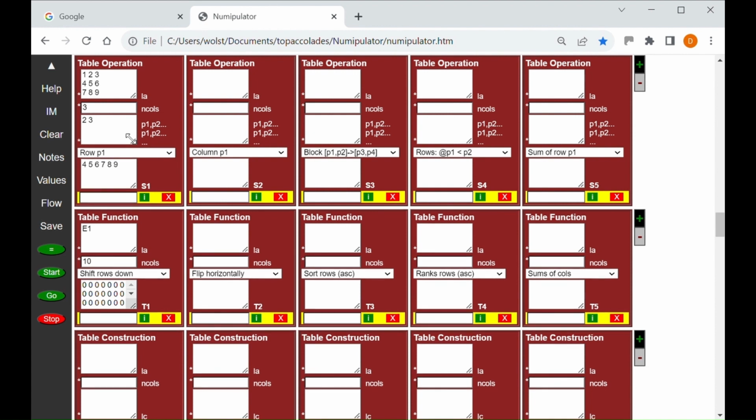Many of these are intended for multiple sets of parameters, such as row and column, while others would probably only normally be used with one set of parameters, such as delete rows P1 to P2. These operations let you select cells and blocks of cells from a table.